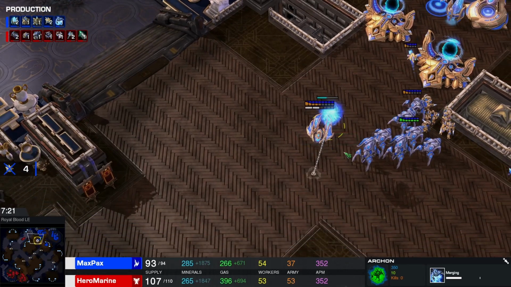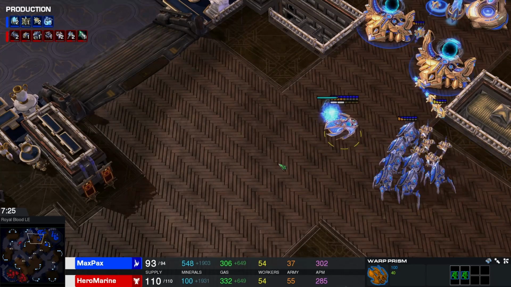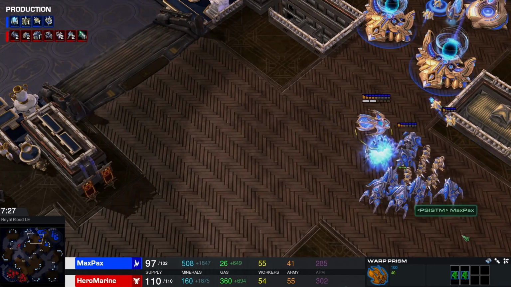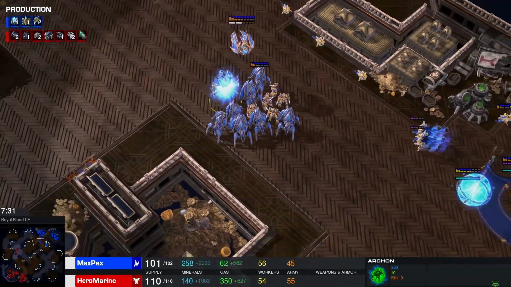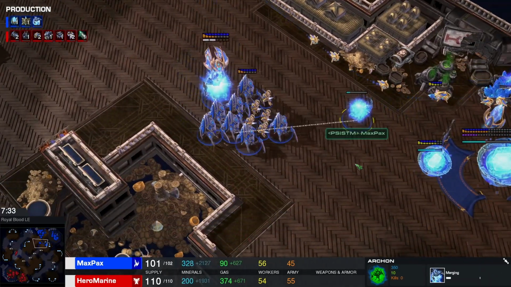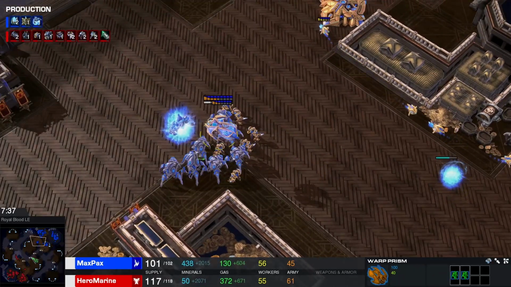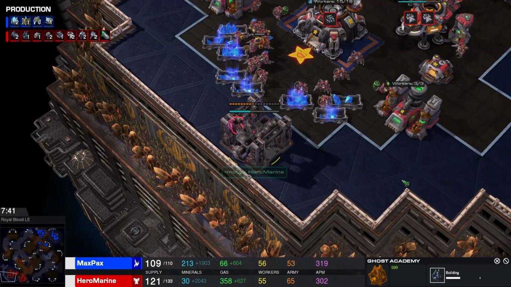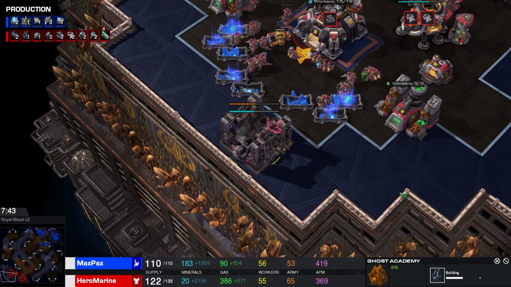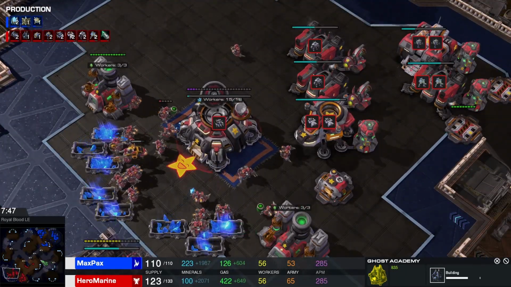What does he do? Oh, he took out the... Hang on. Did he take out the High Templar that had energy? Just to morph them into an Archon? Or maybe he put the ones with energy back in. I don't know. That was a weird little juggle up and down. Heromarine immediately sees this and starts going for Ghosts. The traditional counter to the High Templar.